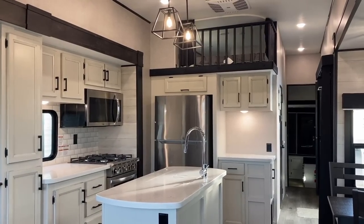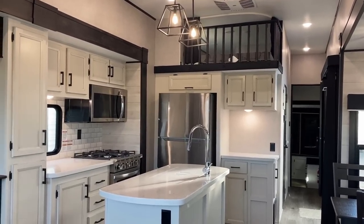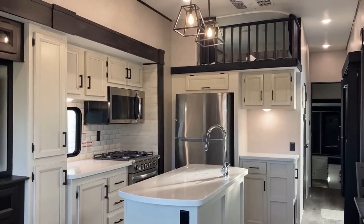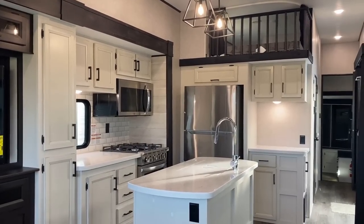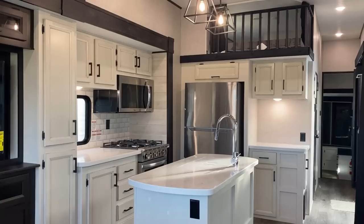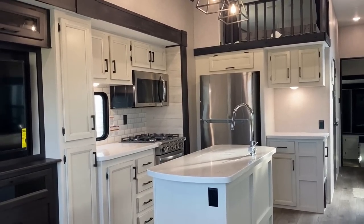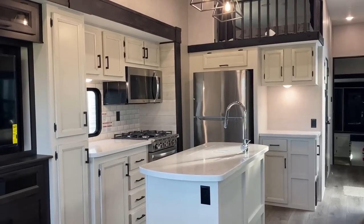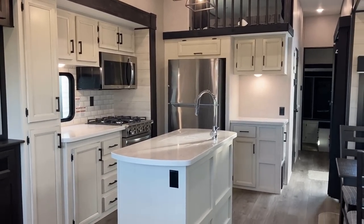There's actually a power outlet directly above the stovetop burners, which isn't ideal, but because they put a big window to the left I'm not sure they had a lot of other space for an outlet there. What would you think of a pop-up power tower to the left of the stove in front of the window? I do like how there's a flip-up door above the refrigerator with a little pneumatic strut so it doesn't just fall on you. And that, by the way, is an 18 cubic foot residential refrigerator and freezer.